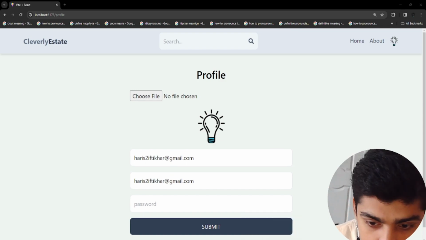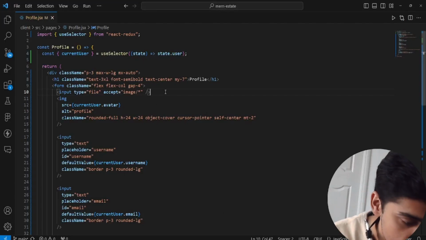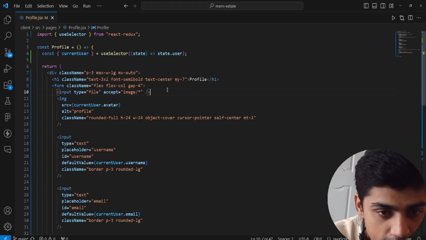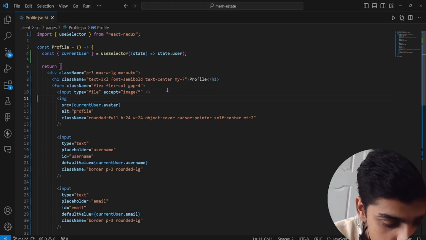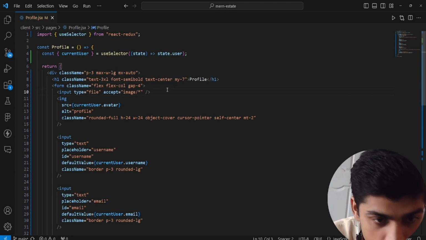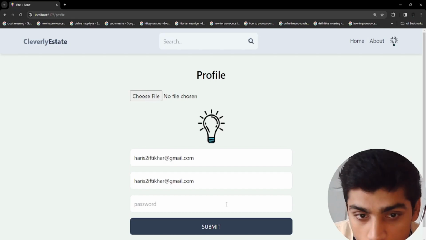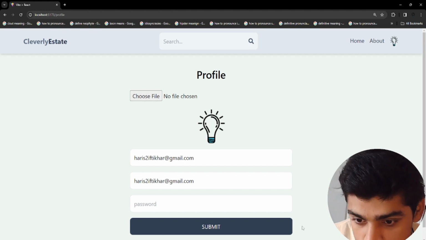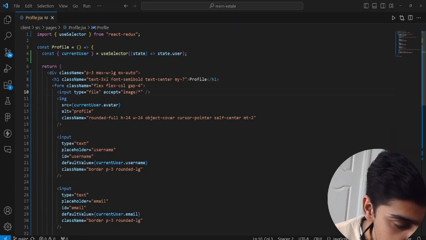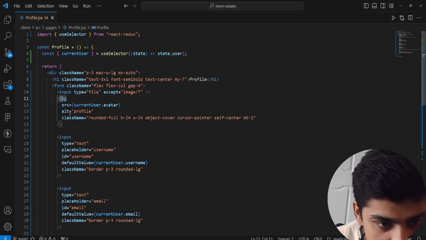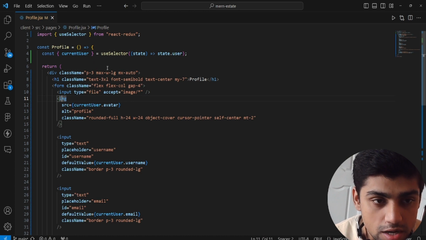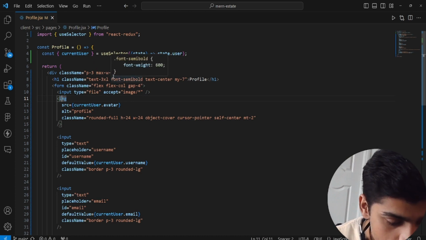Let's go back here, and I'm going to go into the input tag. Over here, I don't want to click the input itself, but I want to click the logo image here, and then this should trigger it. That's pretty simple. You can see that this is the image, and we want to have a trigger set.